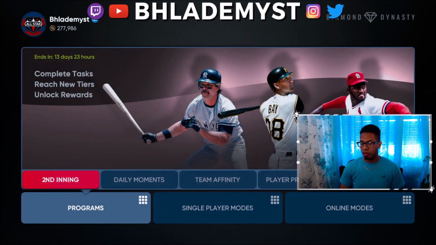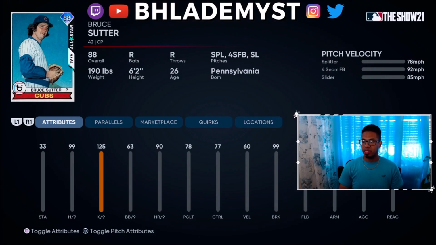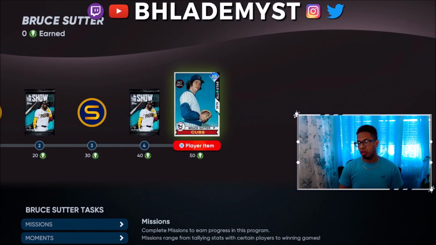Now let's go to the player programs, because we got a brand new player program as well, and that's going to be Bruce Sutter. For Bruce Sutter, we got a splitter, 4-seam, and slider. So this one is a little bit more acceptable than Dan because he has 2 off-speed pitches, and the off-speed pitches have different movements. One is vertical and the other one is horizontal at different pitch speeds, and then he also has a 4-seam with an amazing K per 9. 125 K per 9, he is going to shrink your opponent's PCI, and then the 99 hit per 9 is really good as well as the 33 stamina.